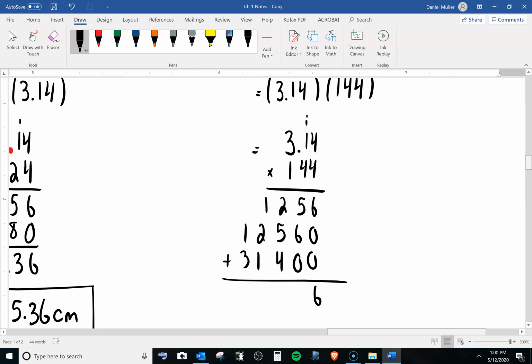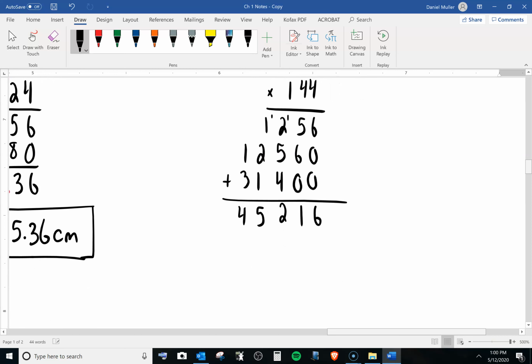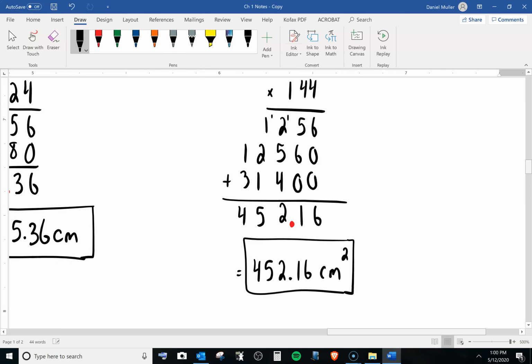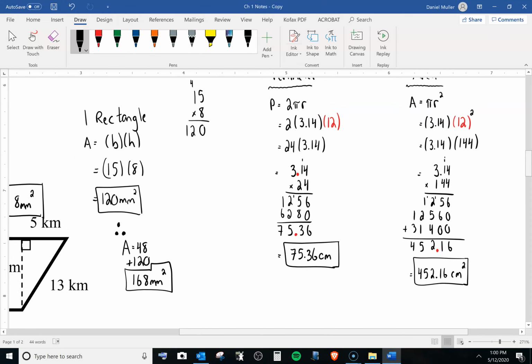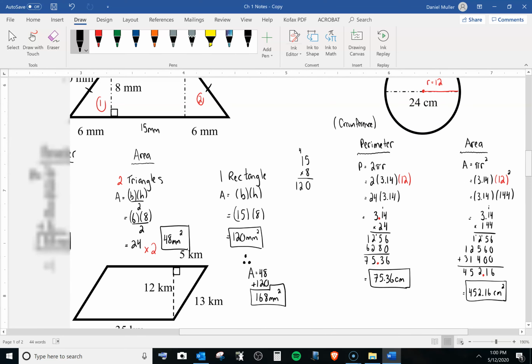So I've got a 6 here. 5 plus 6 is 11. 5 plus 5 is 10, 11, 12. 1, 2, 3, 4, 5. And a 4. Now, don't forget, you're going to have to put the decimal place 2 spots over. So this equals 452.16 centimeters squared. Because we're finding the space in between of a 2D shape. The space is squared. So I'll zoom out here, and I will do the last question. But I'll just zoom out a little bit for you to pause it if you want to write anything down.